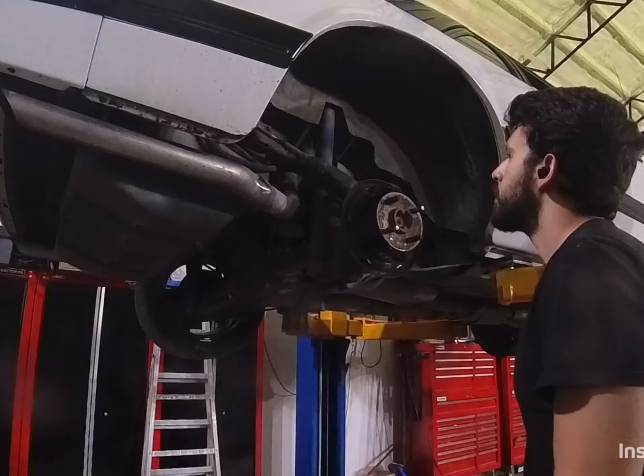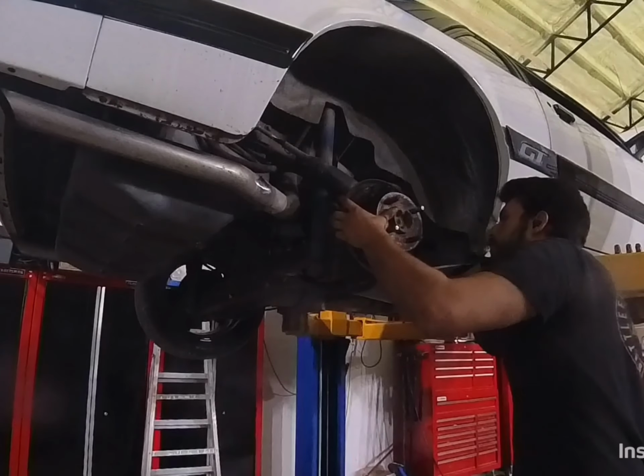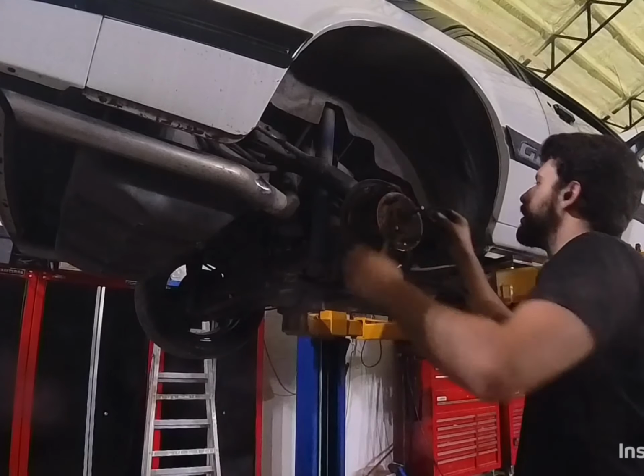Anybody want some crappy brakes? Come and give me a call. I got like a bunch of sets of these.